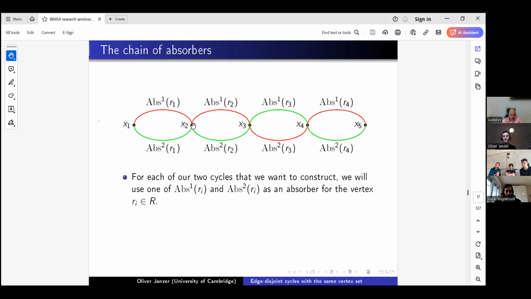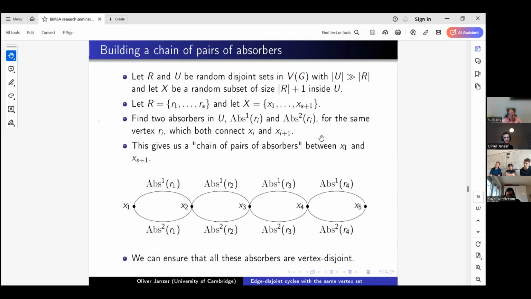So you have an allocation. The red ones are the absorbers we will be using for the first cycle, and the green ones are used for the second cycle. Then at this point, I have not decided yet if I'm actually going to absorb R1 and R2. So it's still undecided. I decide first in some way, that I'll explain, how to allocate absorbers to the two cycles. But at this point, I have still not decided if I'm going to actually absorb R1 and R2. But I have the possibility to absorb. Okay, very good, thank you.